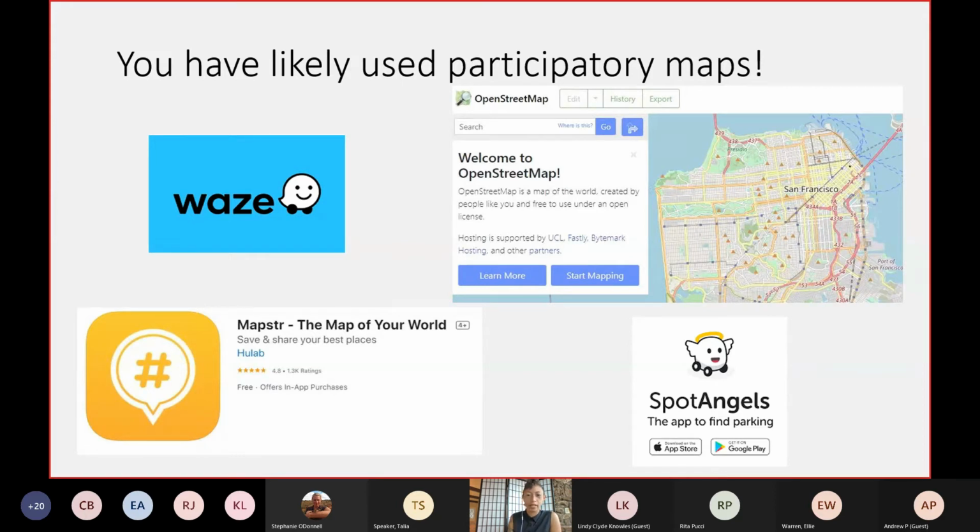OpenStreetMap, on the other hand, in some ways is an alternative to Google Maps because it allows community members to make the base map from scratch. So to basically contribute roads, streets, places of interest, etc. I found that it's particularly useful in my rural Kenyan field site where Google, at the time of my original study, hadn't been able to send their mapping vehicles through all of these rural roads, but community members were going out and mapping them themselves into OpenStreetMap, which is pretty neat.